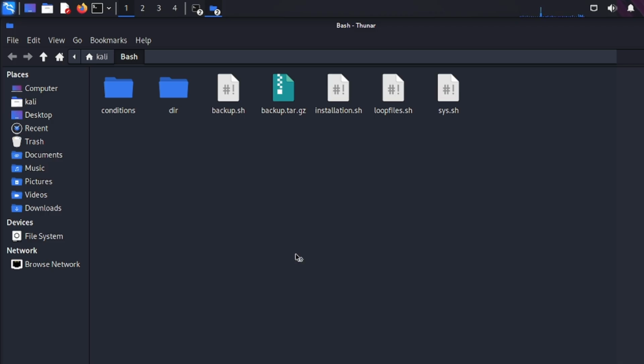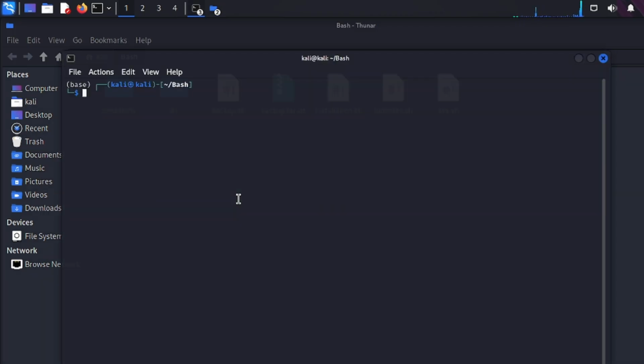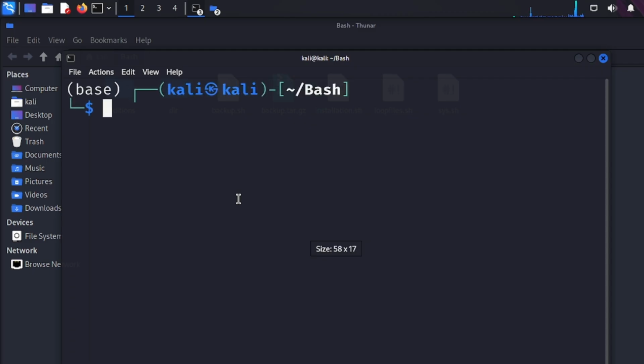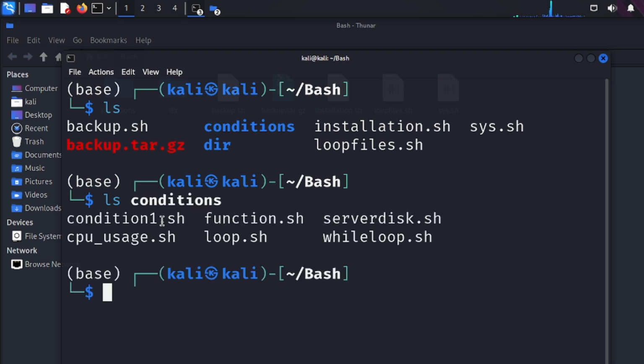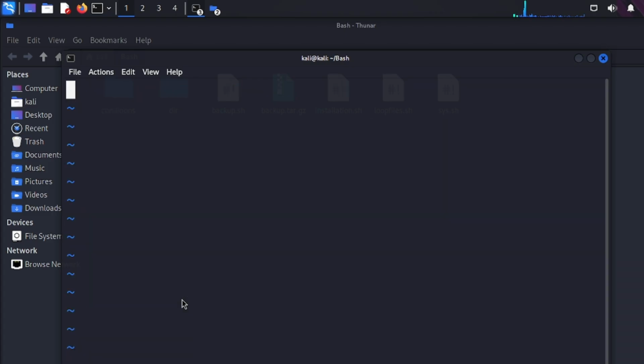Here we can use this structure for the sake of making a backup file of these specific conditions. In conditions you can see we have several of these scripts, and we can try to make a script for that. Let's say backups.sh. We go into insert mode, bash.